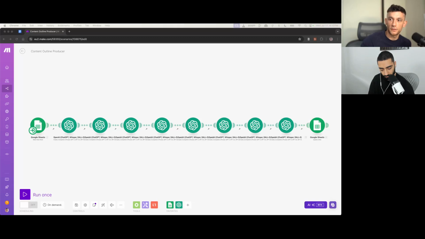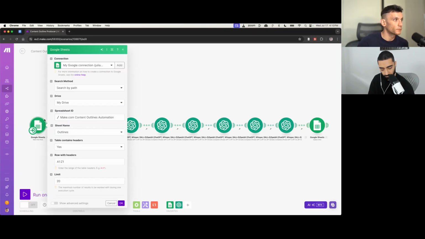We'll wait for that to load. In fact, we can just link a new spreadsheet to it. So I'm going to create one in the background. And we shall go to make.com. And then you've got your drive linked right there. So you've got Google Drive. And then you have the spreadsheet ID.